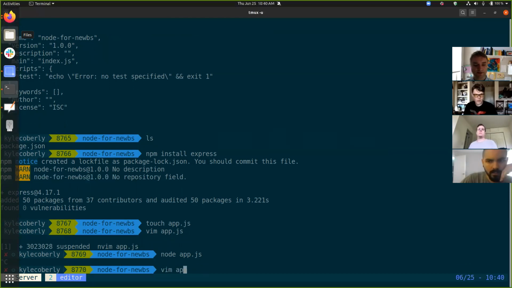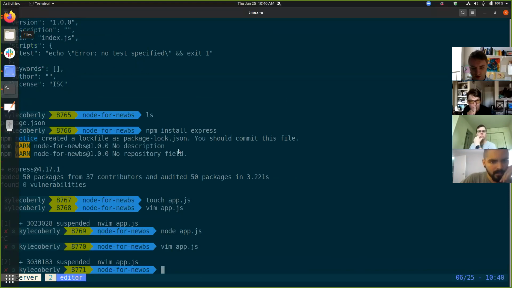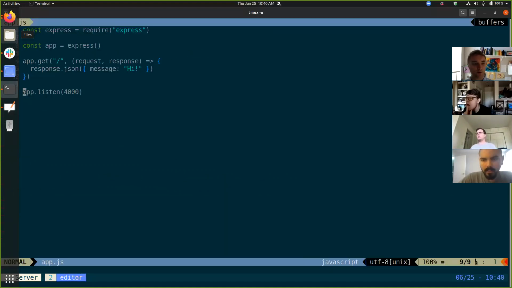All right, who's having problems? Did you have to like run a server or anything to get it on port 4000? This right here is what makes it on port 4000. I have to run this file. That was what the node app.js is all about. But when I run that file, that line is telling it what port it should run on.